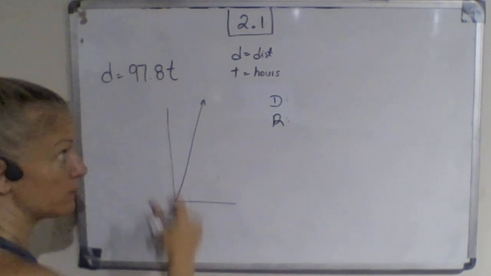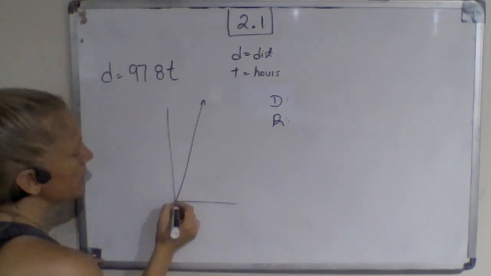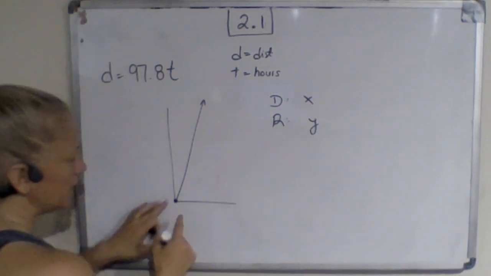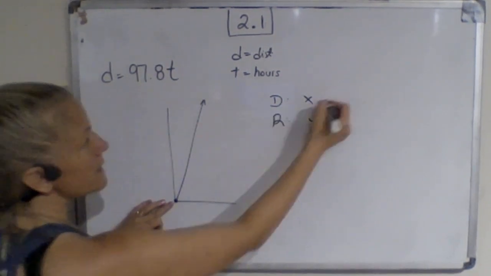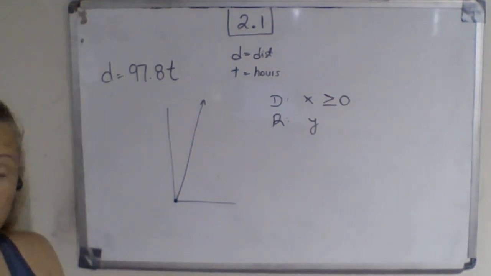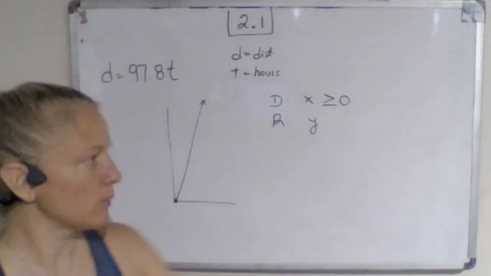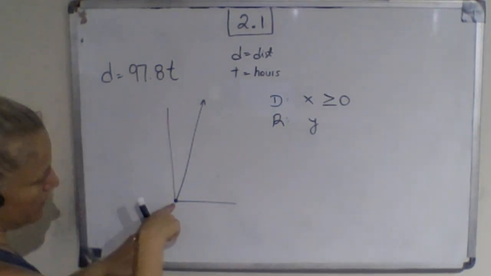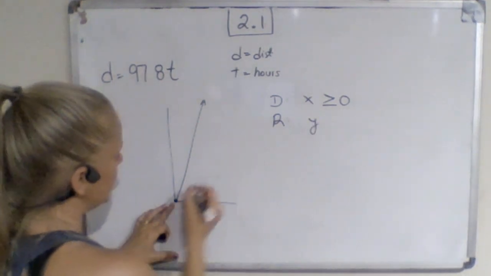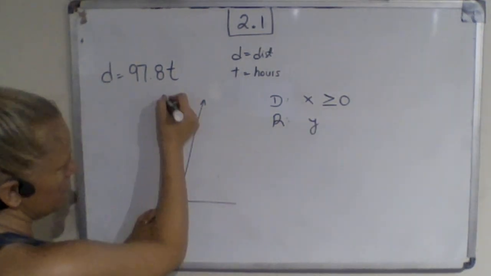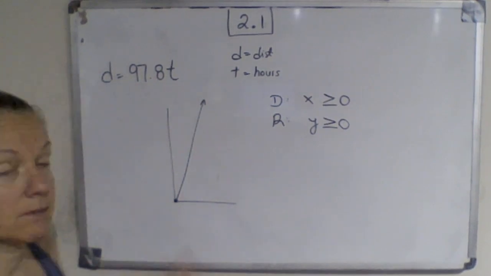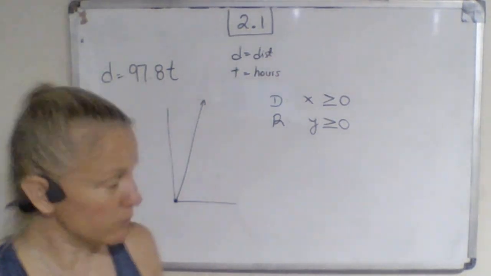Please remember, domain stands for x. Where does your x start? It starts at 0. So it's an x and a y. We know that far. It starts at 0. It keeps increasing. So my domain is x is greater than or equal to 0. They could go 0 hours or they could go a million hours, right? Let's talk about y. Where does my y start? Again, this is a real life problem. It starts at (0, 0), right? And then what happens to my y? Look at this. It keeps growing. Greater than or equal to 0. If they fly 0 hours, they don't move anywhere. They stay on the ground, right?